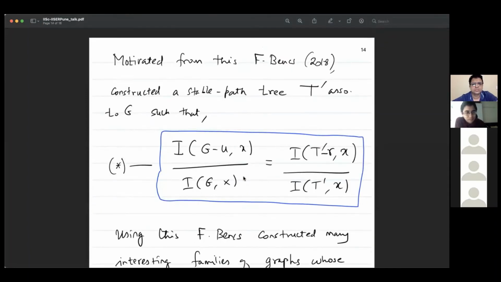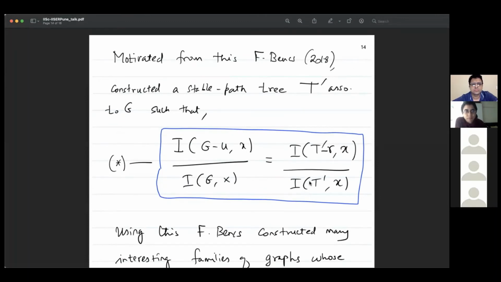But here the drawback with the Banks idea is that one is relating this independence polynomial with the independence polynomial of the tree, but that is not well understood. So there is a very famous conjecture of Stanley that says if you take the independence polynomial of this tree, the absolute values of the coefficients will be unimodal. And yeah, that's not that easy to prove. It's still open. But Banks' motivation is just, okay, you start with some families which already have this real rootedness property. From that, he constructed many other families.